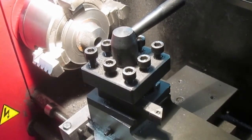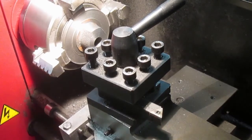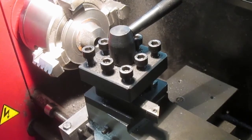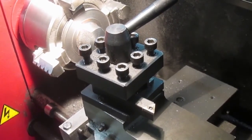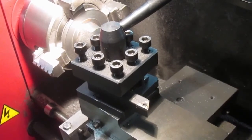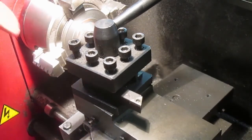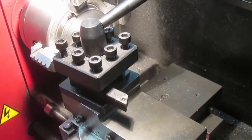And it's got to be 15mm deep, so I'm simply going to leave the stopper as it is. Wind the compound and slide along by 15mm, which is 15 turns, which is always handy. And that way everything's already set right. Pull that out and have a look. It should be just shy of there. Perfect.